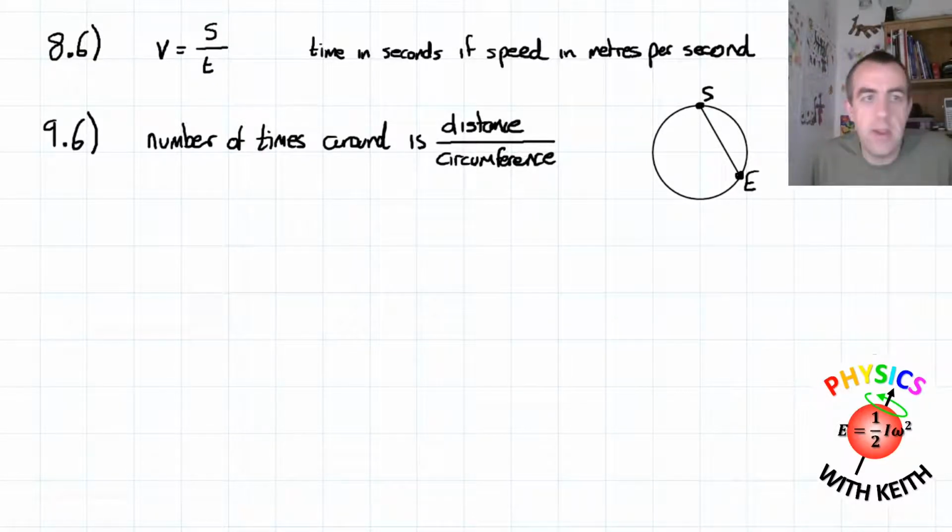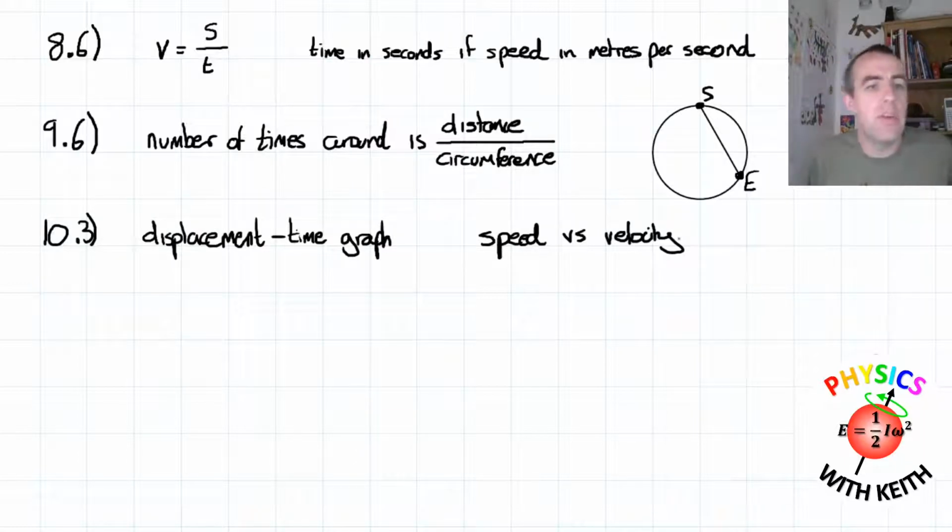Question 9.6 is about the difference between displacement and distance. The distance you calculate in the same way as you did for the previous question. Now, to find the number of times that someone has gone round in a circle on a circular path, you need to know the total distance they've travelled and divide that by the circumference of the circle. And if you are asked to calculate the displacement, drawing a quick sketch should help you identify what the length is of the straight line connecting the point where the person started and the point where the person ended.